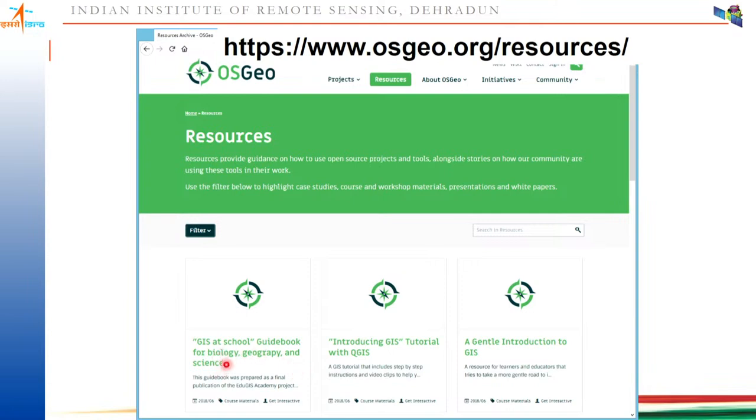So here I can see a GIS at School guidebook for biology, geography, and science, introduction to GIS, tutorials with QGIS, general introduction to GIS, and many such tutorials available for users on this website. So if you are interested in learning these softwares and you're looking for good resources, I would suggest that you look at this website, osgeo.org/resources.